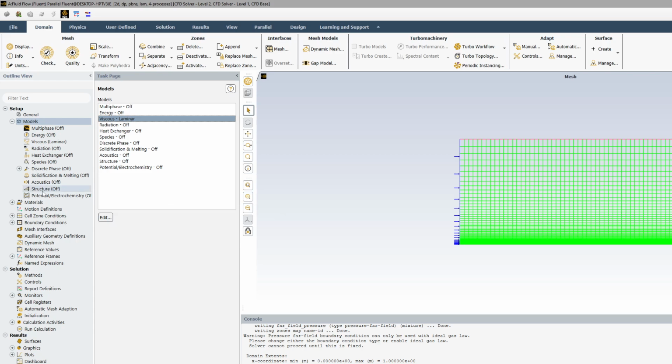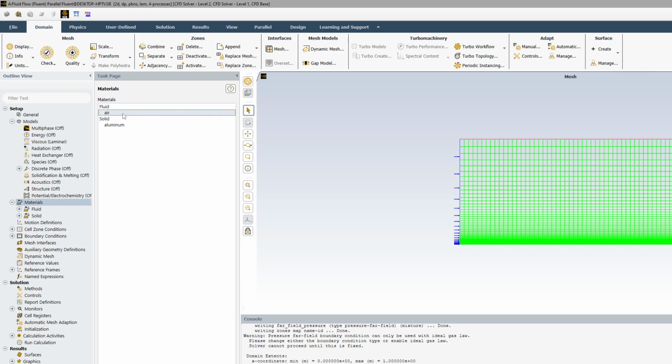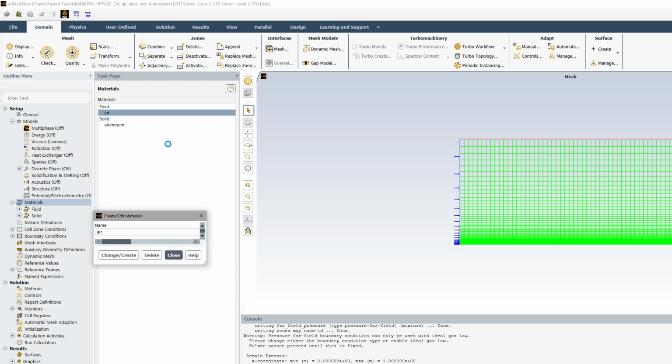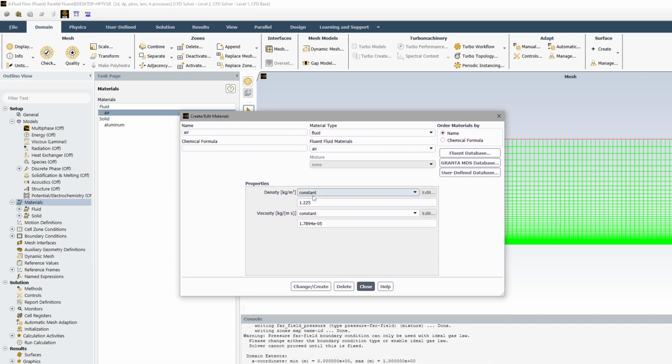Next, we want to move under materials. And this is where we can edit our values for air. We're going to be using air, double click it. So here are some default values for air that it has. However, the question says to use 1.2, I believe.